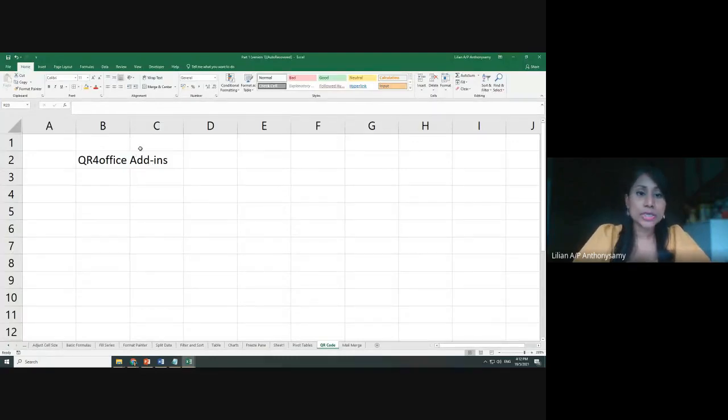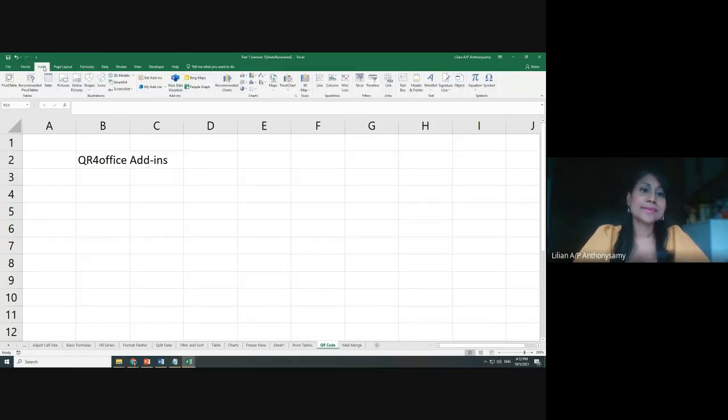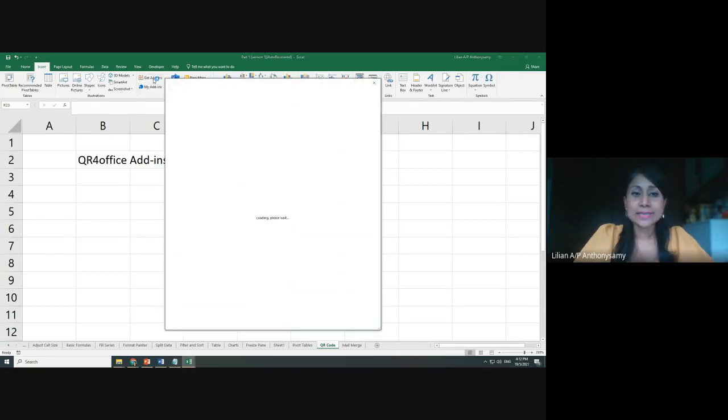So you have to actually install an add-in. Okay, where to go to install the add-ins? You go to Insert. Okay, go to Insert. And then you will see the button here, Get Add-ins. Actually, I already have it here. Okay, it's loading, but I'll show you where to go to add in. It's loading, but it's basically here. Let me show you. So you go to Get Add-ins.